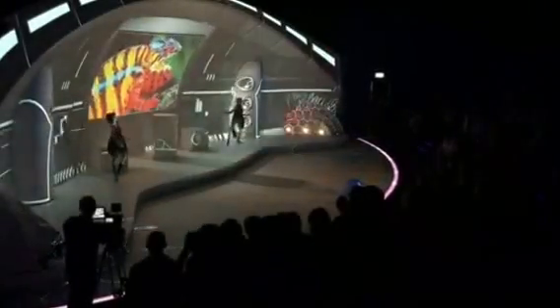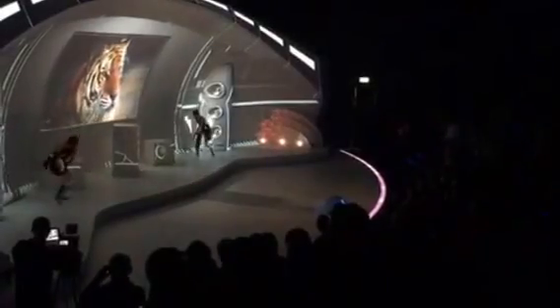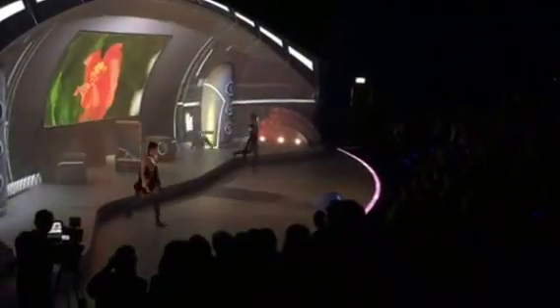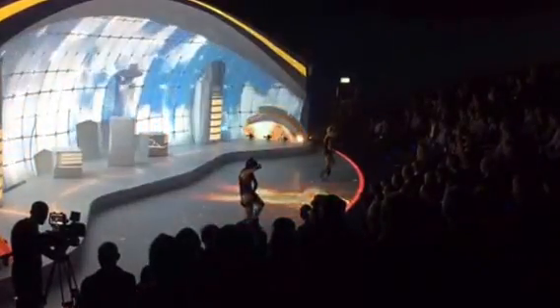We have developed nano pigment filters for television screens that will impart unprecedented contrast and superb picture quality. We are working on nano materials to increase the efficiency of solar cells while lowering their cost, helping solar energy replace fossil fuels to make our planet a cooler, more sustainable place to live.